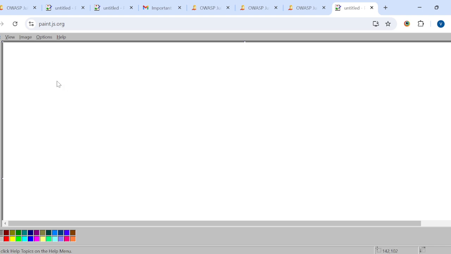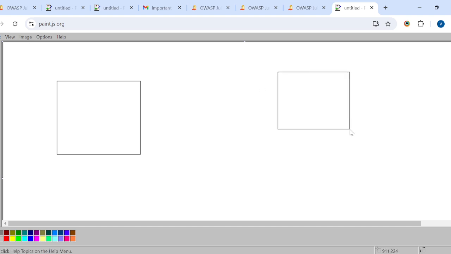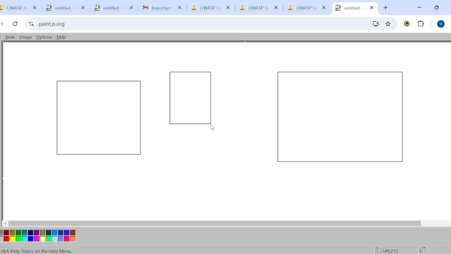We said that XSS is only applied to the client-side interface. That's true, and here is a server on the other side. In stored XSS, suppose there is a comment section.